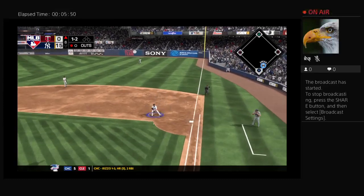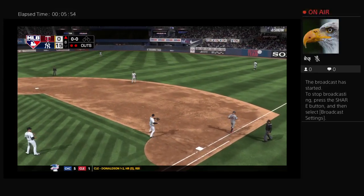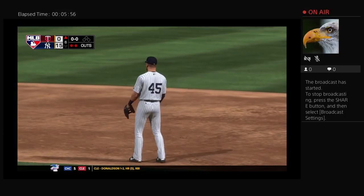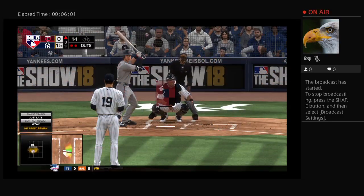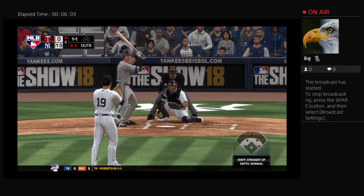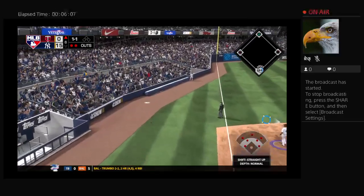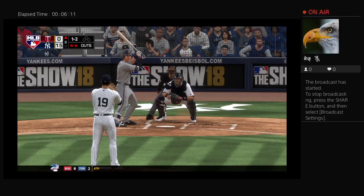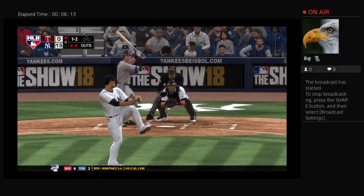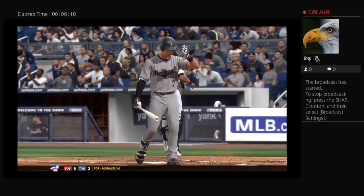Swung on and chopped to first. Voigt comes up with it, and he'll step on first for the out. 3 unassisted. Now batting, the first baseman, Joe Mauer. So 2 are gone now in the inning for Joe Mauer. And he popped him up, but this will land untouched. He's certainly done an amazing job right here, grinding to get early 2 outs with the number 2. Got him looking, and that'll do it. The inning is over.